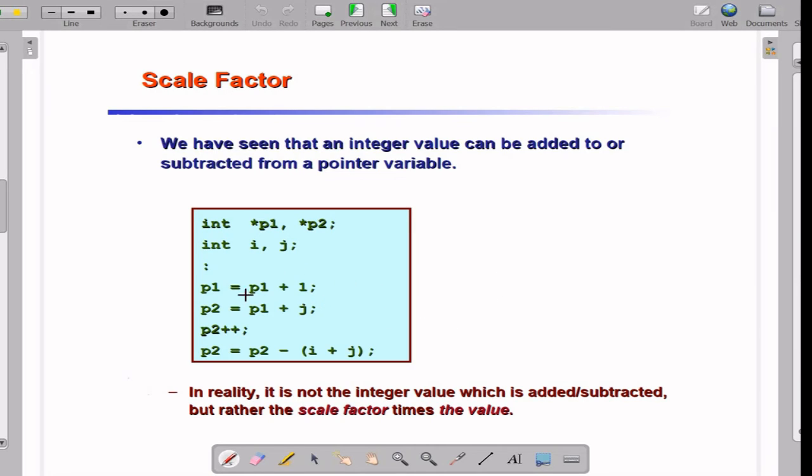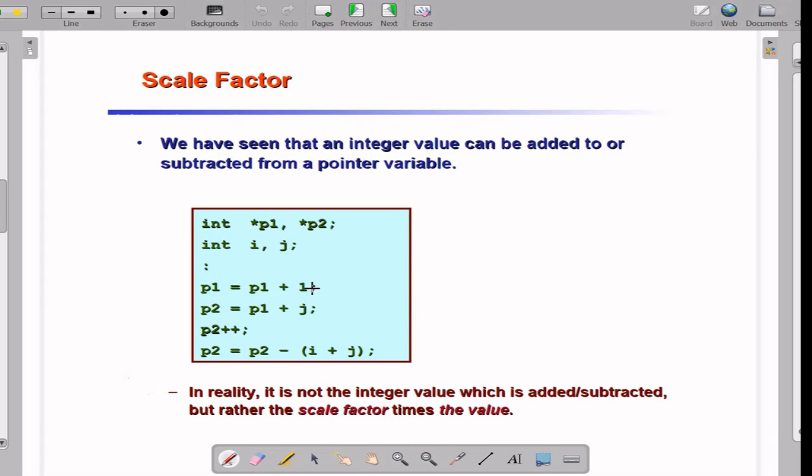Okay, I told you earlier that the addition of two pointer variables is not possible because you cannot do P1 plus P2, but adding an integer to a pointer variable is possible. If you write P1 plus 5, that expression will give you the fifth block after P1.